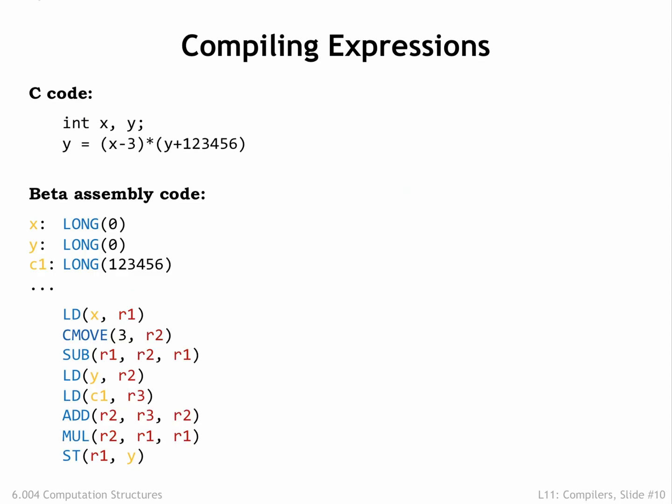Let's look at an example to see how all this works. Here we have an assignment expression that requires a subtract, a multiply, and an addition to compute the required value. Let's follow the compilation process from start to finish as we invoke compile expression to generate the necessary code. Following the template for assignment expressions from the previous page, we recursively call compile expression to compute the value of the right-hand side of the assignment.